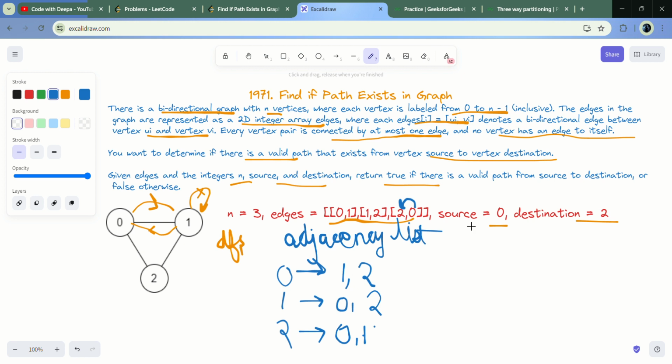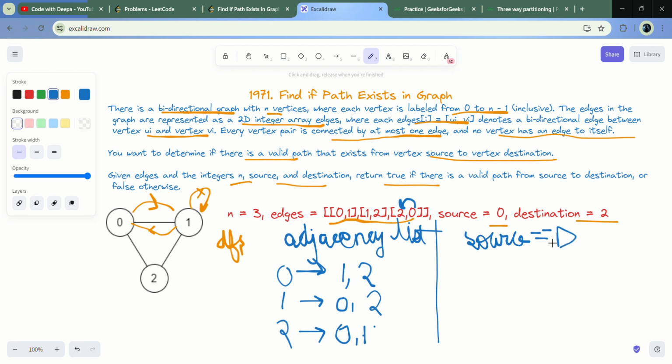Now the second step will be to check whether my source becomes equal to my destination. Let's say my source becomes equal to destination.